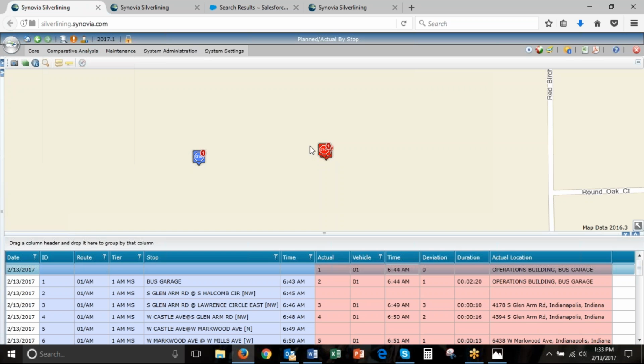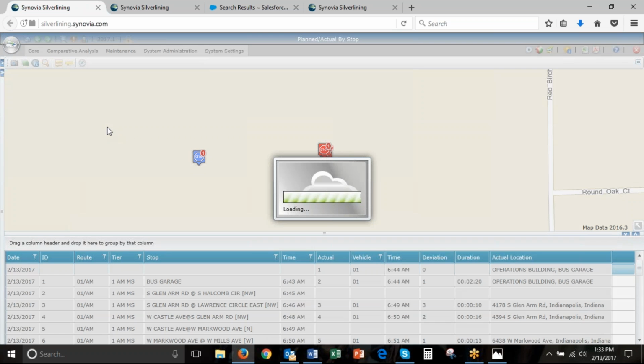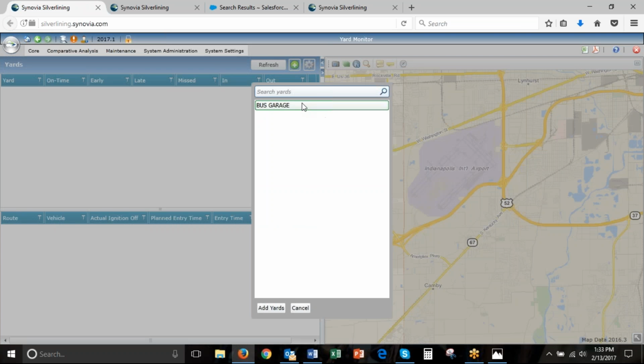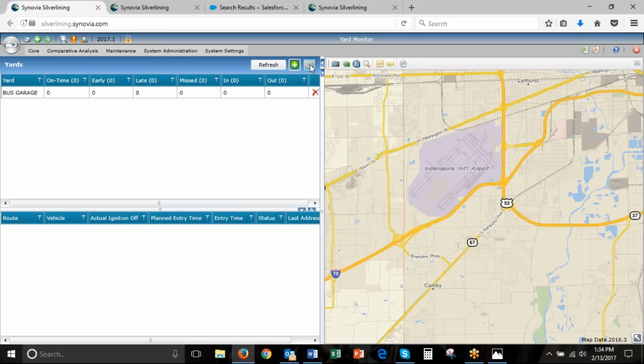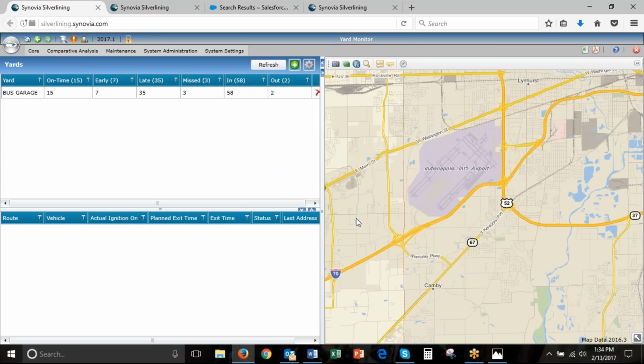Now, this isn't the only thing we use this data for. I mean, you can report on this. This alone is pretty cool. But something else that we do is a yard monitor. Drivers absolutely hate this. So what we do is, again, this is based on your Versatrans data, but we can bring in your yard information. Right now we're looking at the midday runs. Let's look at AM departures. And this is a screen you can watch in real time.